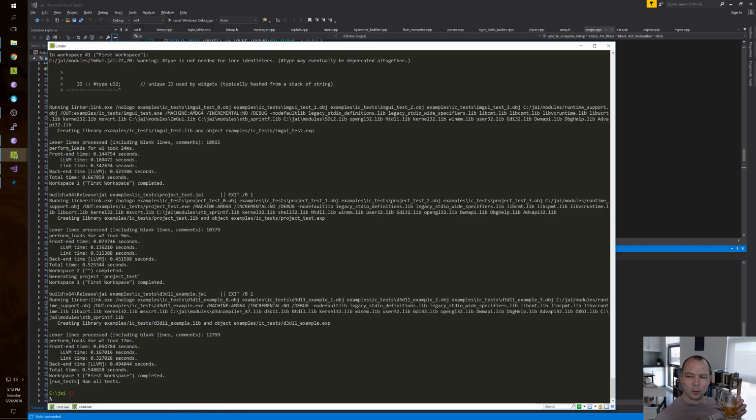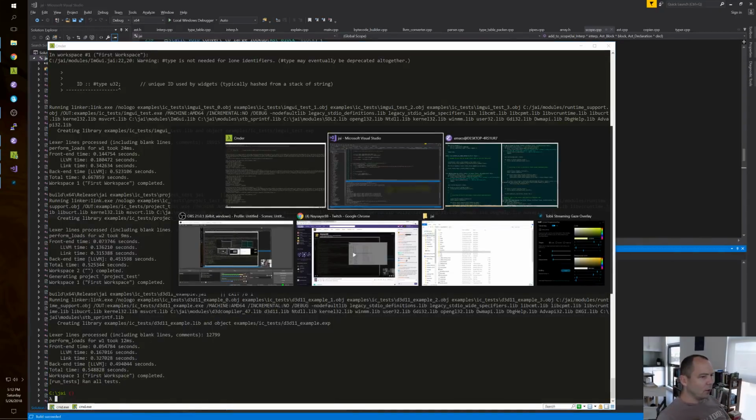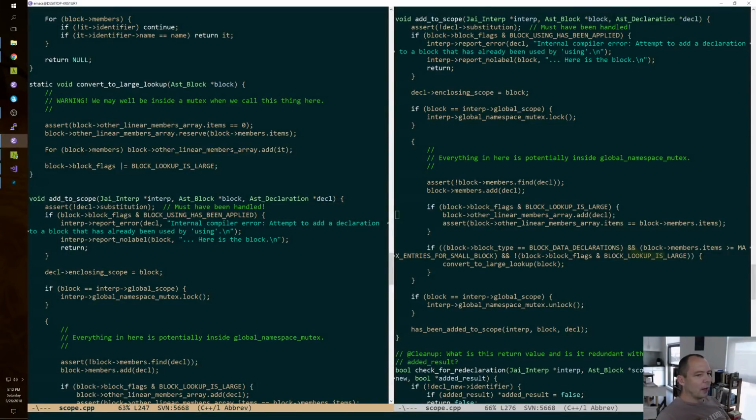Shouldn't the convert to block conditional come before the block above it? No. The reason is you could either put it here. Well, look, if you put this up at the top, that's fine. It could be at the top, it could be at the bottom. The one, because we have to take all the old members. So we didn't add it here because it wasn't large, but we're going to add it here because we added it here and we're converting it, right? The one place that this cannot be is in the middle, right?